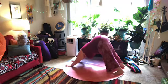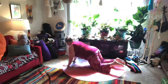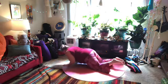Okay. Feel the difference between the two sides. Holy moly. And then coming forward into a plank. Again, we're going to hold this plank for a few breaths, so modify it appropriately. Really draw in through your navel, hug the sides of your waist in, keep your spine nice and long, 2 more breaths. And then exhale and lower down, come into your cobra or your up dog. Take it back into your down dog.